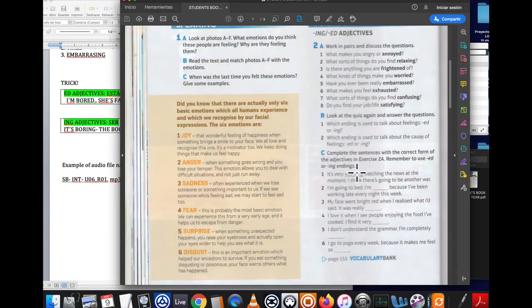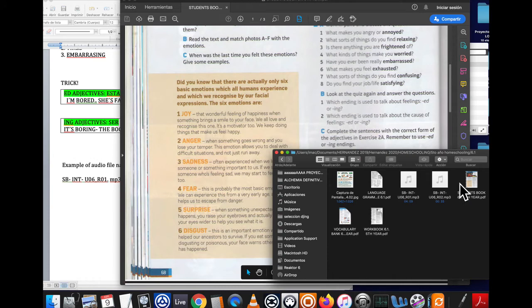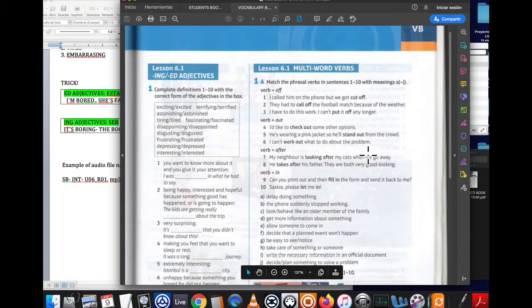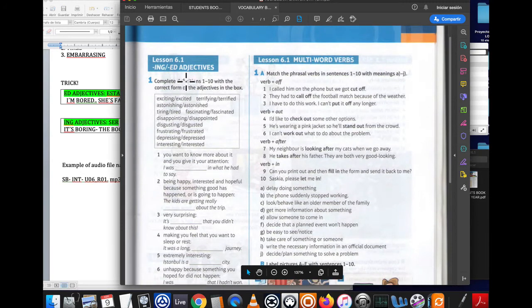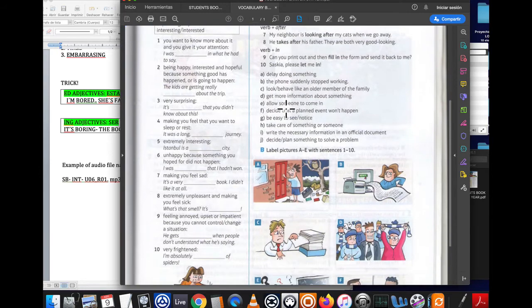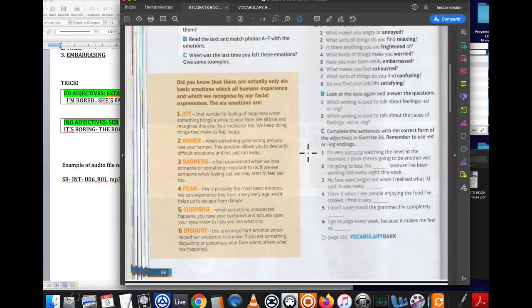Then we have the vocabulary bank here on page 153. I am also attaching the PDF, yes? So in the vocabulary bank, you have exercises to do as well, yes? Okay, so you write vocabulary bank 6.1 and they put 1, pa. Yes, 2, pa. 1A, pa. Okay, so you read this and I know that you will be able to cope with this, yes?